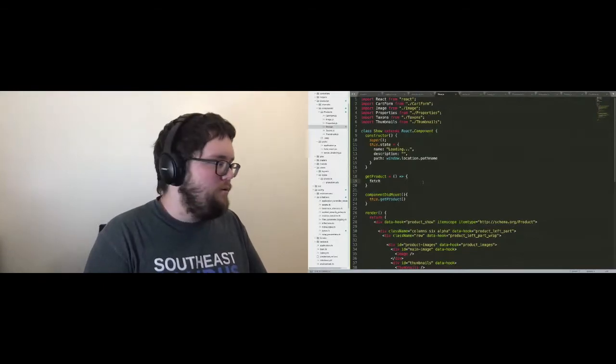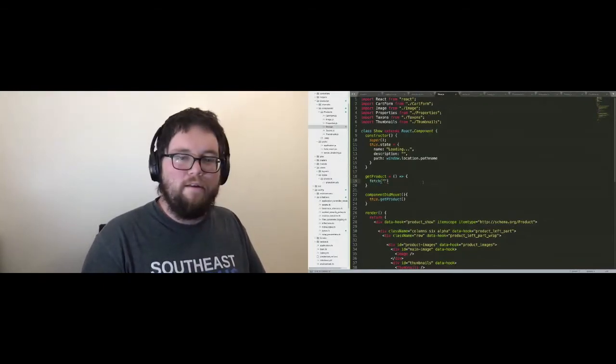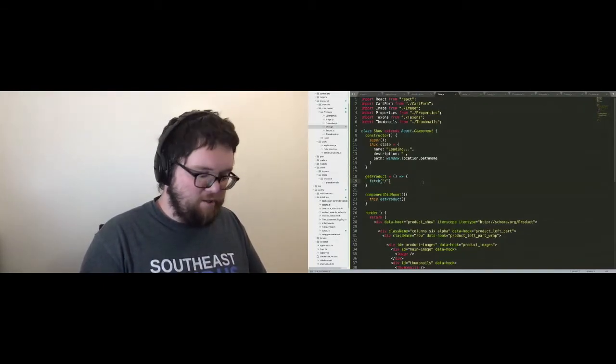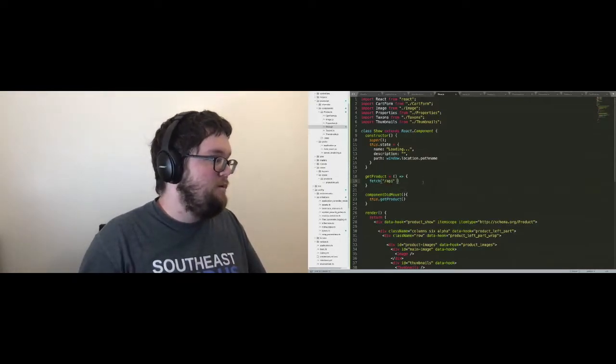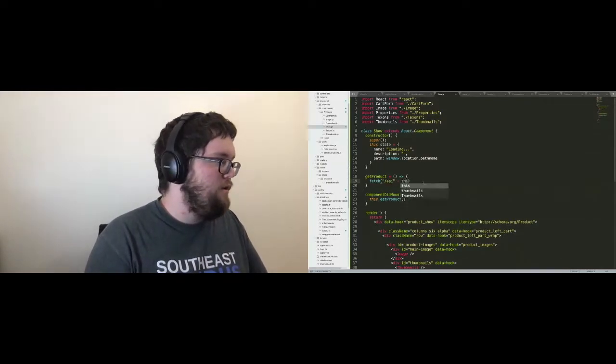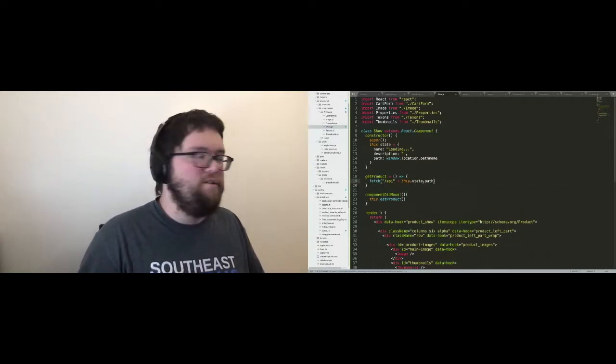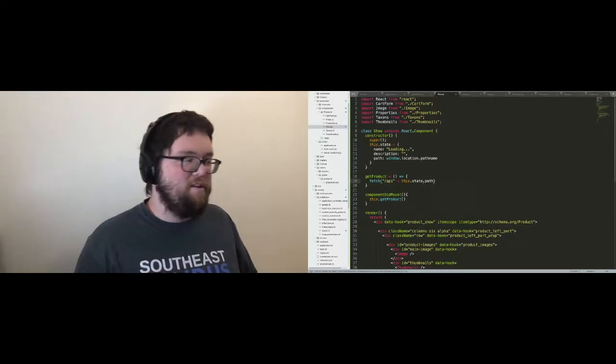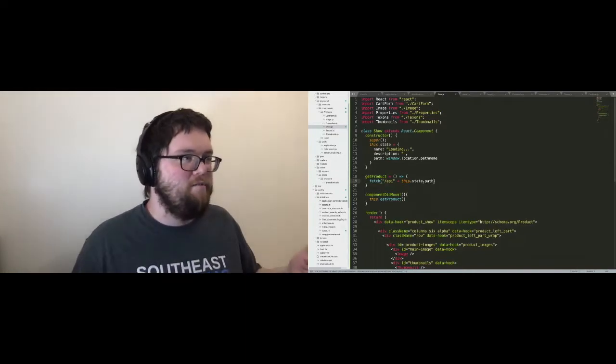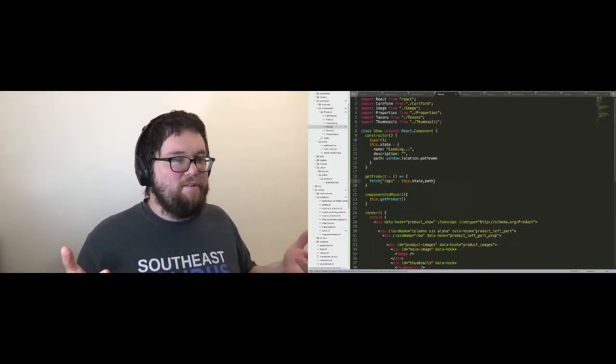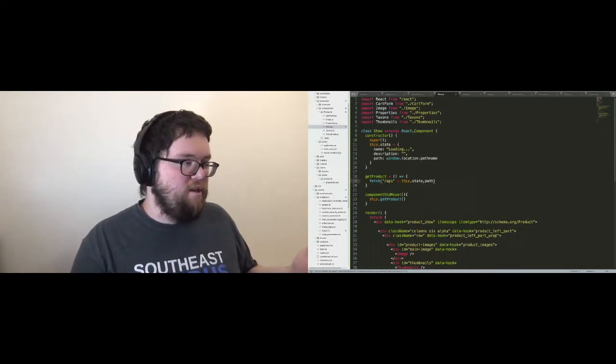So we're going to fetch from the API, and fetch needs a URL, so we'll give it /api and then add this.state.path to it, which is the current path that you're on. The cool thing about the Solidus API is if you want to get product information, it's the same path as the front-end product URL, just with /api added to it.